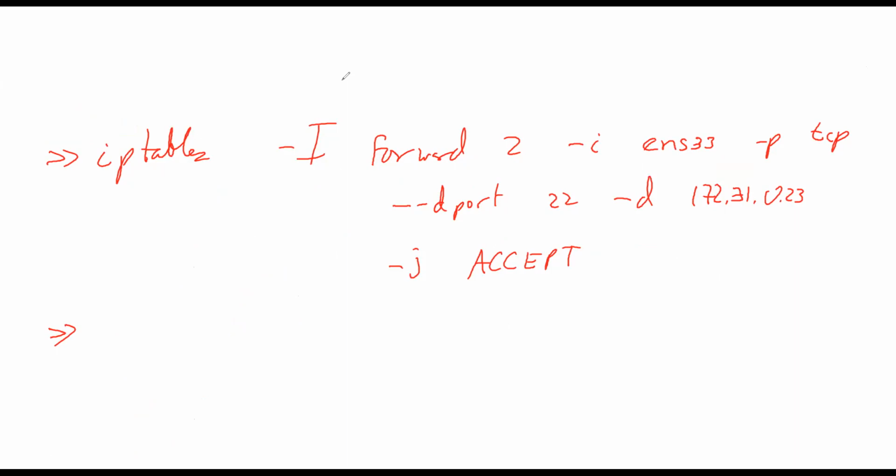So now this one is going to be iptables, and then you can say -A for add or -I for insert. Let's go with -A. And now you're going to say PREROUTING. That's the chain, pre-routing. And then you're going to say with the table, -t nat, the network address translation table.